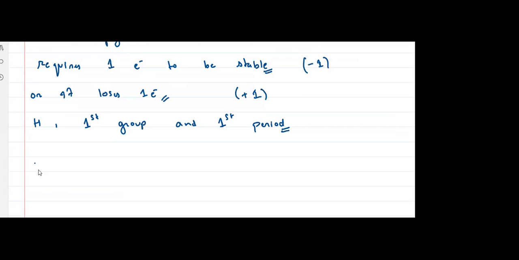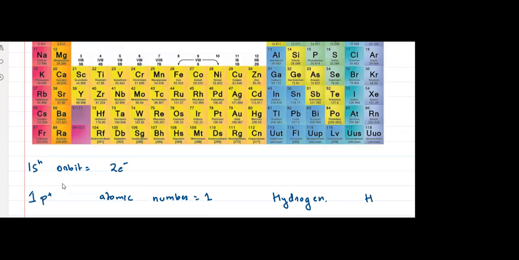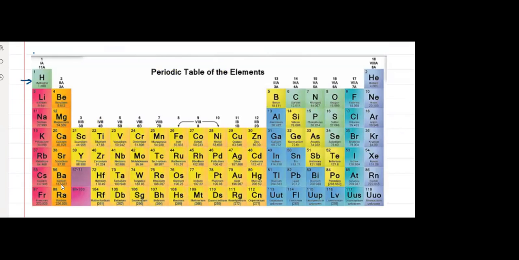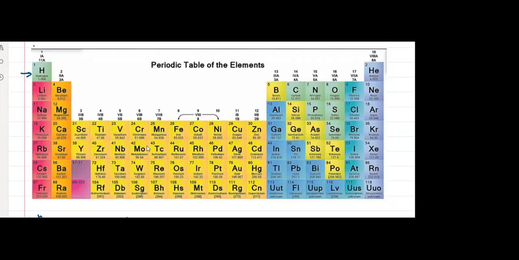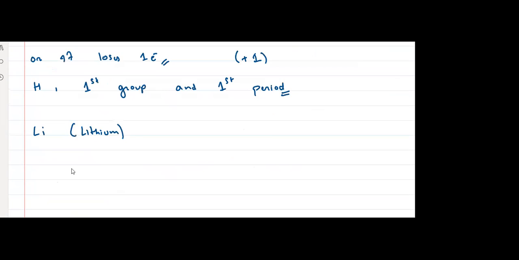Everyone observe lithium. Sir, I have a doubt. Yes, tell me. Sir, what is configuration? Configuration is how electrons are filled, how electrons are getting filled, in orbits and suborbits. Sir, can you once more explain gaining or losing of electrons, and how the valency will change? Yes, I will explain.